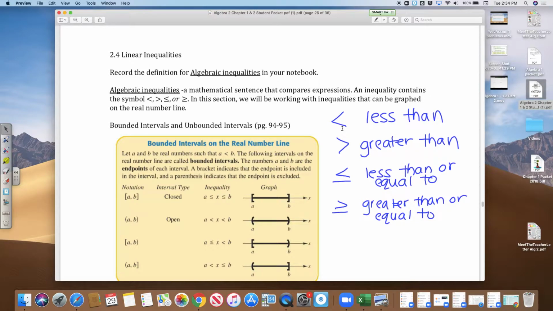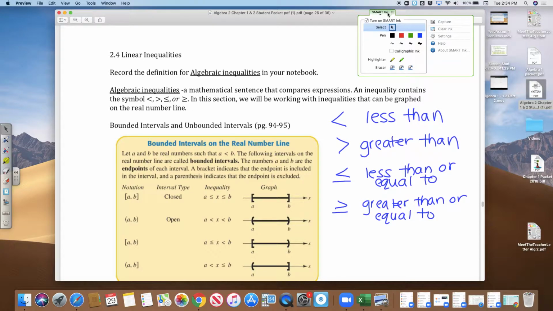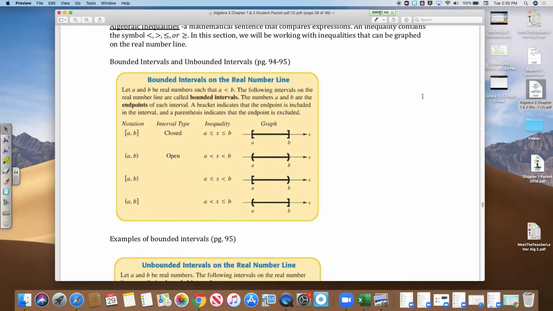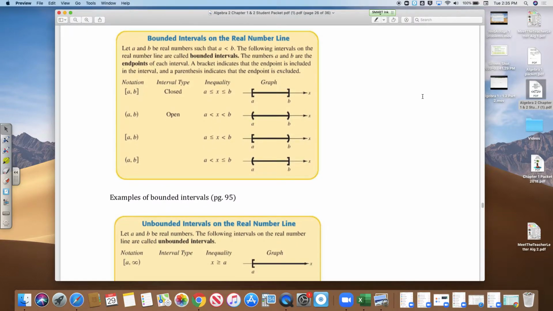I know in Algebra 1 you learned all about solving linear inequalities, but basically we're going to be reviewing this and then jumping into compound inequalities and then absolute value inequalities. Something important to note is that we have a different type of notation that you will be using in Algebra 2 and in future math classes, and it's called interval notation.